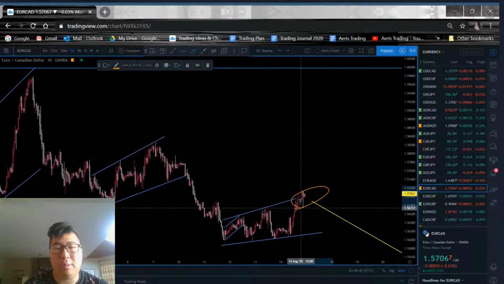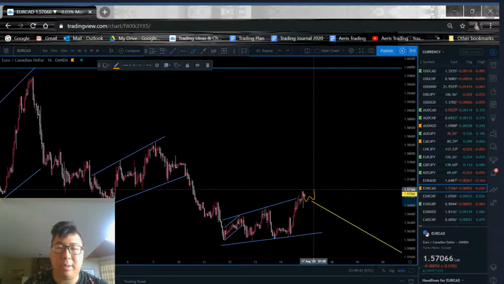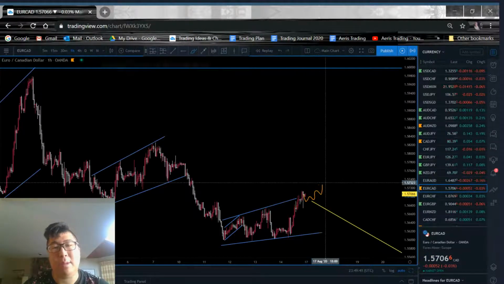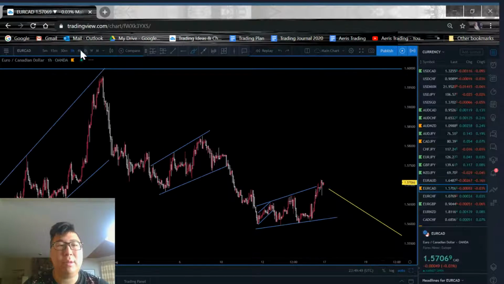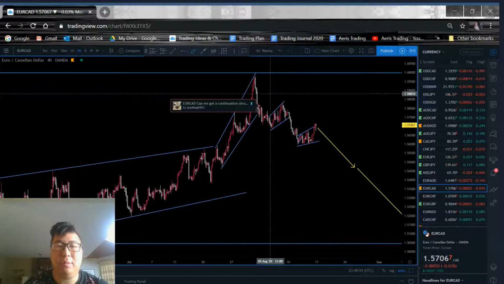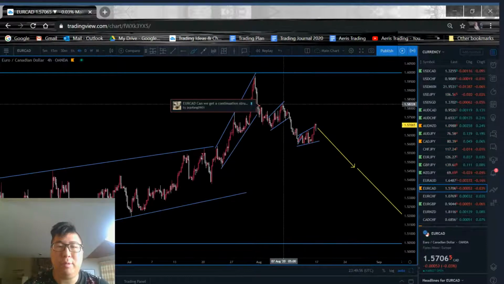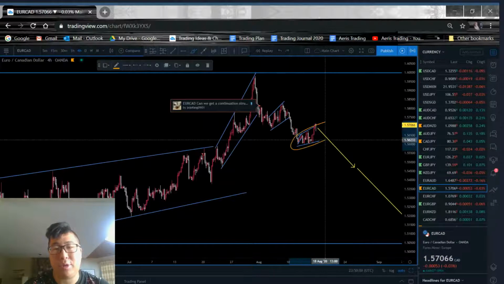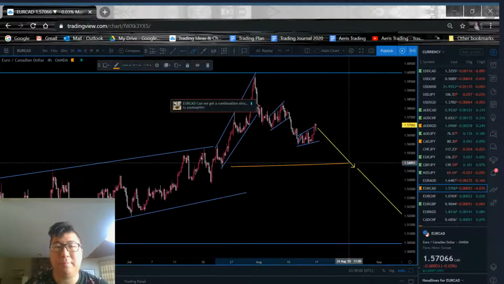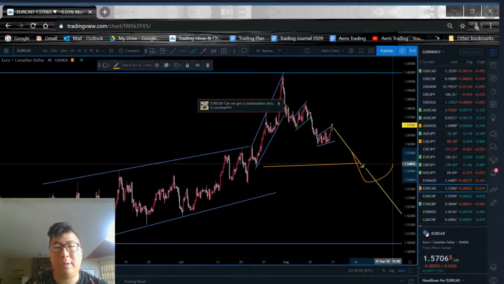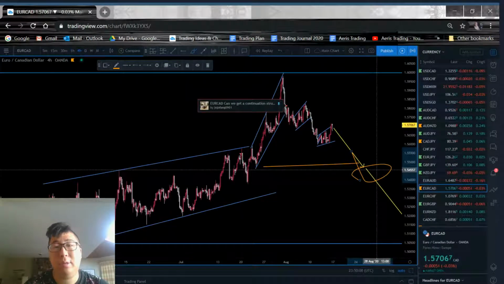So be careful if you're looking for a sell here because it could very likely peg you in and out if your stop loss is tight. So be a little bit careful, but the overall down move is still very likely to happen. I do like when we broke down this way very impulsively, looking for the correctional structure for the next move down to here at the minimum. And if we break down even more, then look for another consolidation correction, take the trade down even more. That is how I would do it.